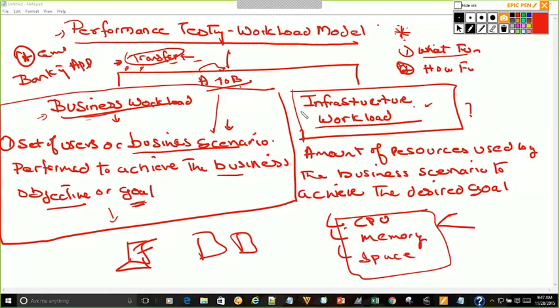So these are the two ways we are going to segregate our workload model. Again, I have not told how to get your business goals. We have only spoken about the concept.